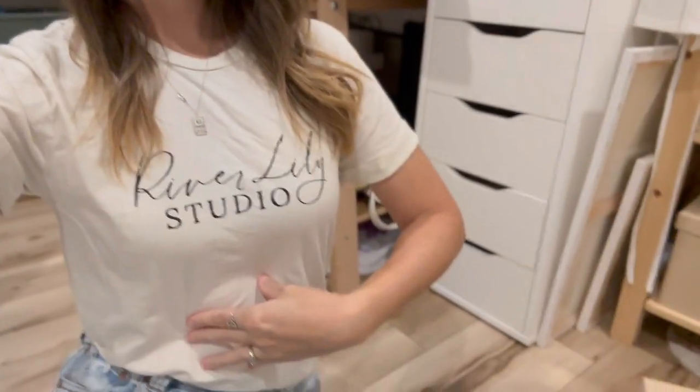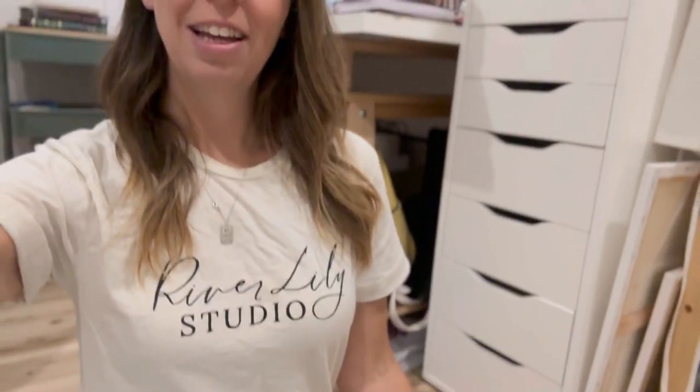I am going to pack a snack and a ton of water. And yeah, that's really it. I'm ready to go. Got my shirt on. And I think that's it. I don't think I have much else to do this morning. So I will see you guys at the street fair.